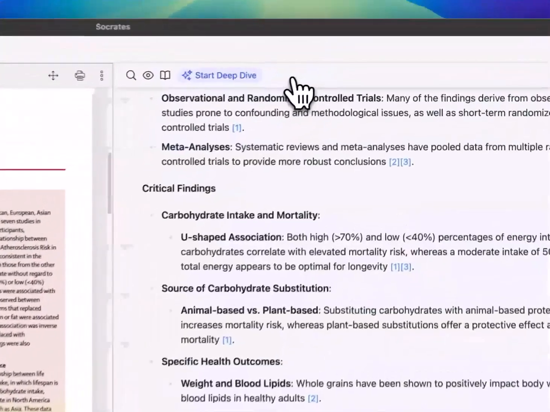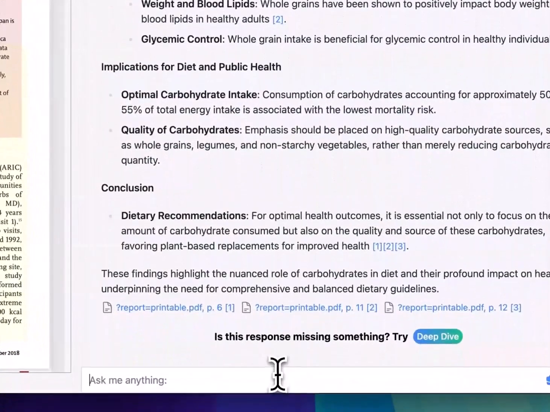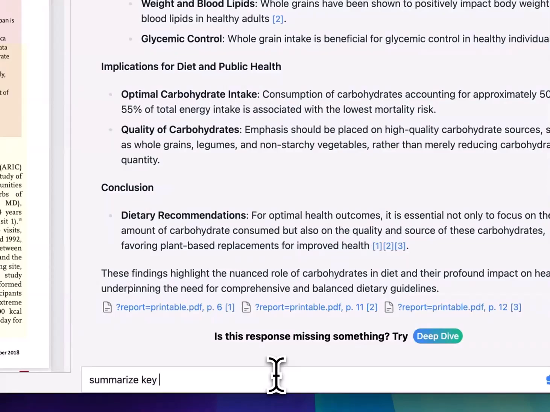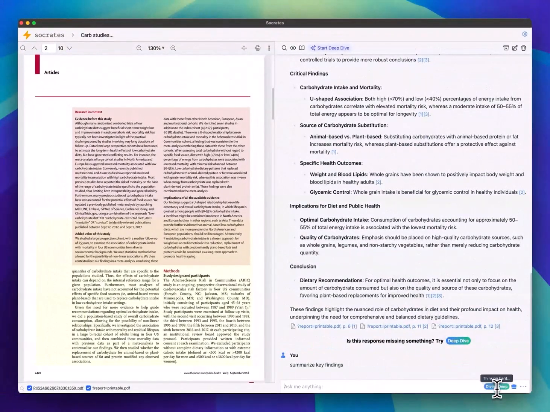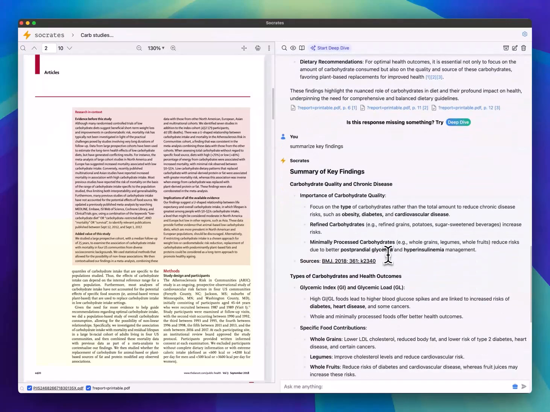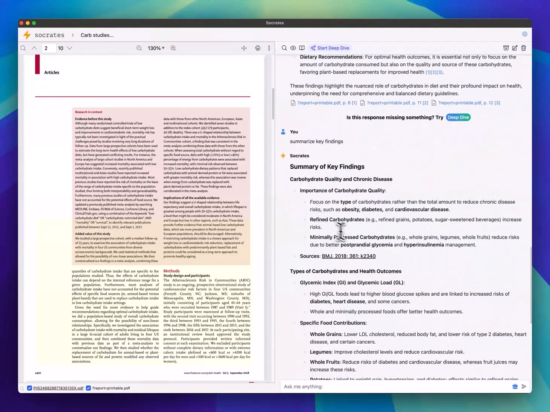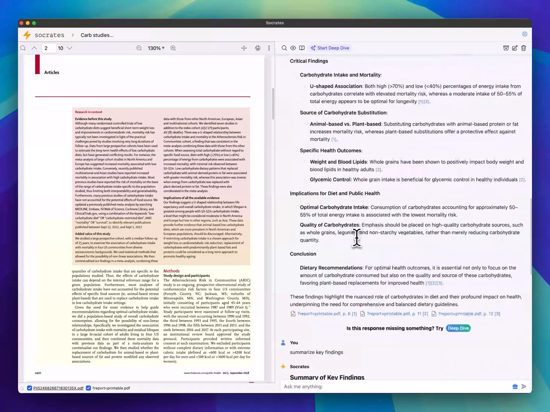Okay, it's done. Now let's try summarize key findings again. When you see this diving deep, it just means that it's using this second memory that was just created to give you a better answer. Now we just have to wait for the response. You can compare the difference between this response and the previous one.